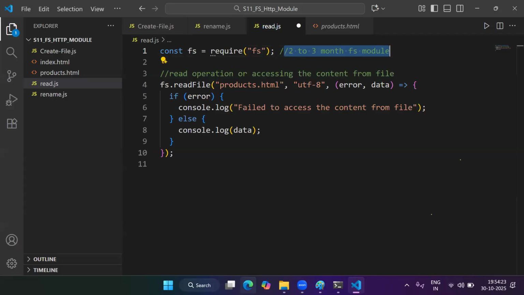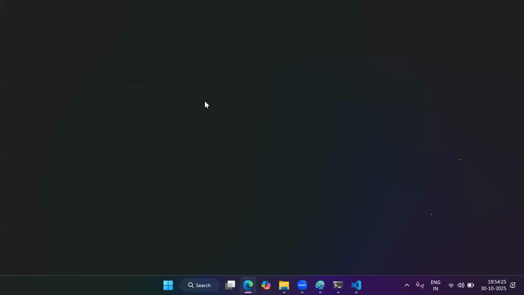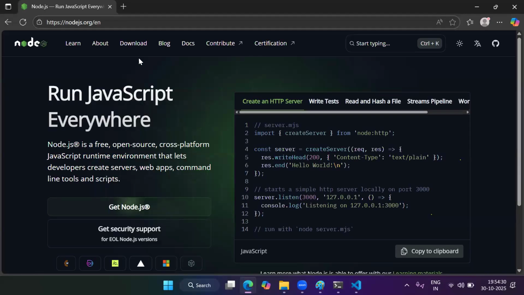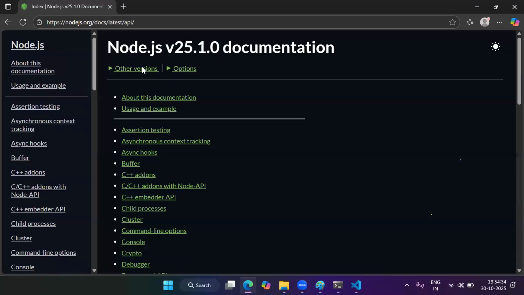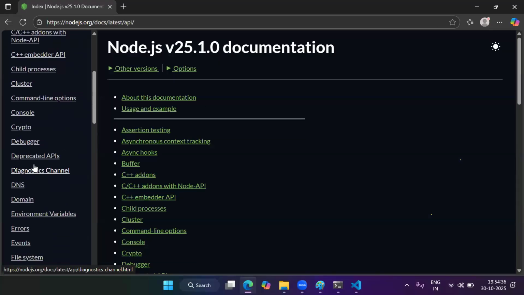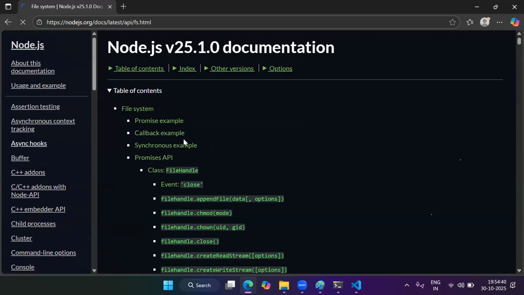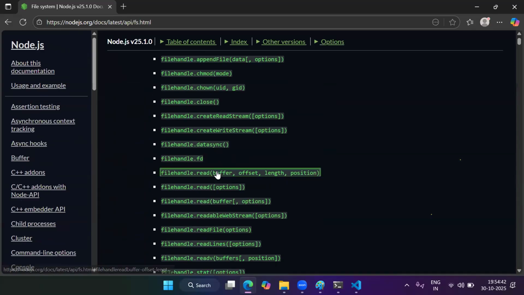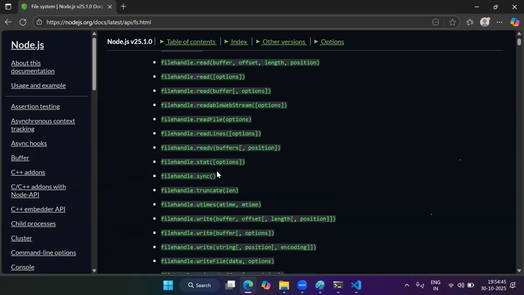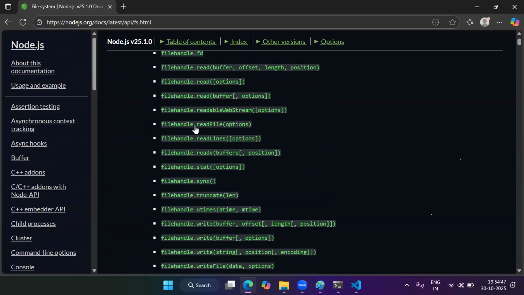If I go to the Node.js official website, here if you click on docs and scroll down, and click on file system, now see, here we have so many functions. See, we are using this read file function.